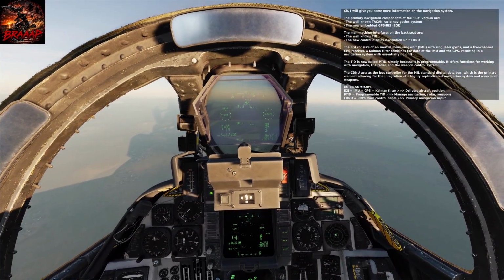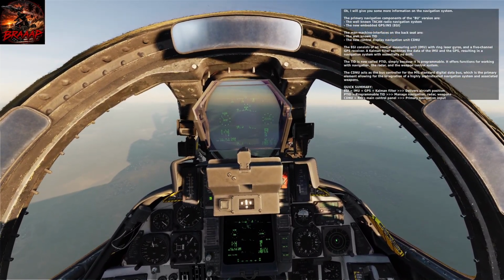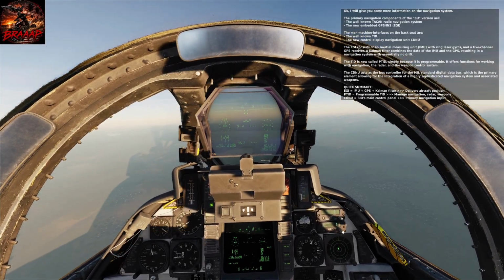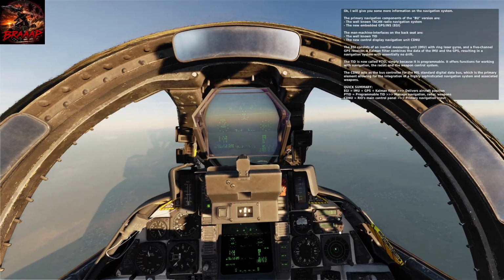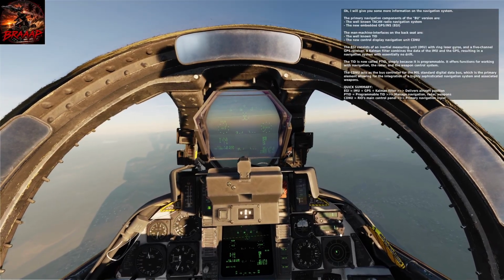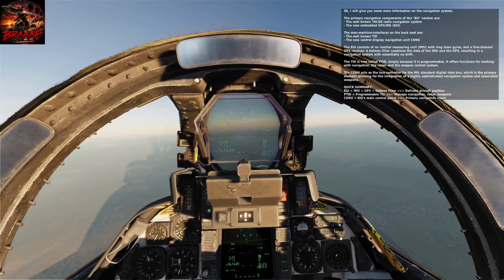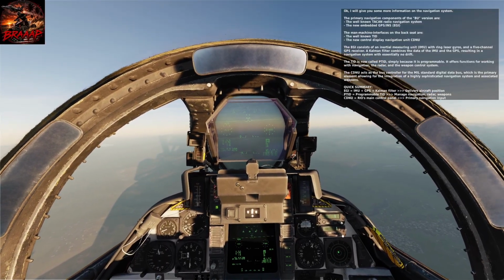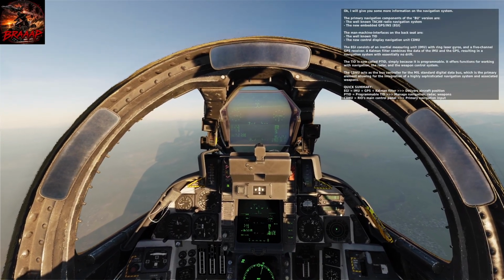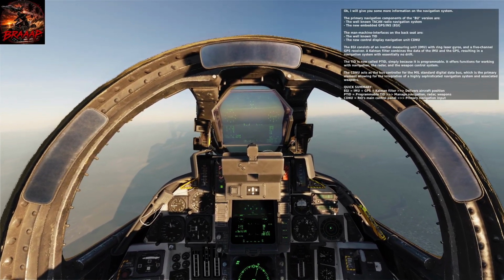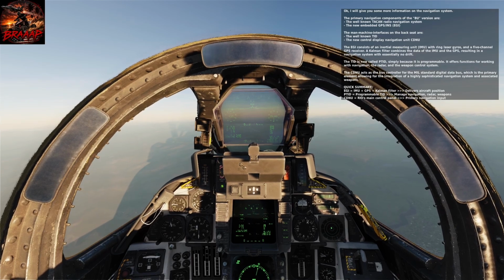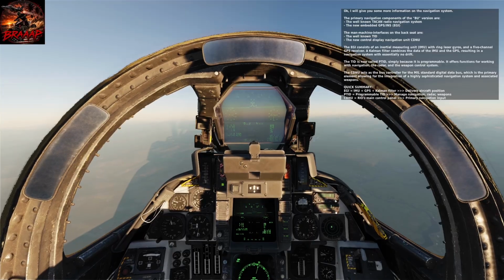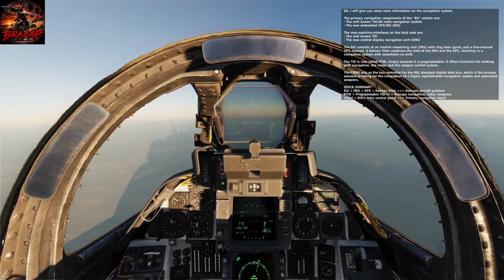Okay, I will give you some more information on the navigation system. The primary navigation components of the BU version are the well-known TACAN radio navigation system, the new embedded GPS INS, or EGI for short. The man-machine interfaces in the back seat are the well-known TID, the new Control Display Navigation Unit, or CDNU. The EGI consists of an inertial measuring unit, or IMU for short, with ring laser gyros and a 5-channel GPS receiver. A Kalman filter combines the data of the IMU and the GPS, resulting in a navigation system with essentially no drift.